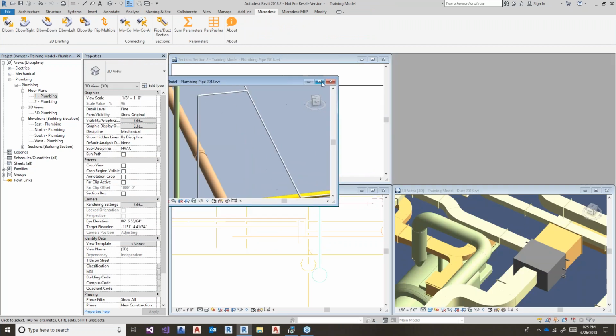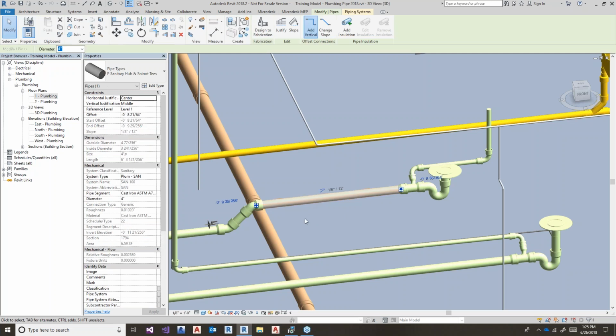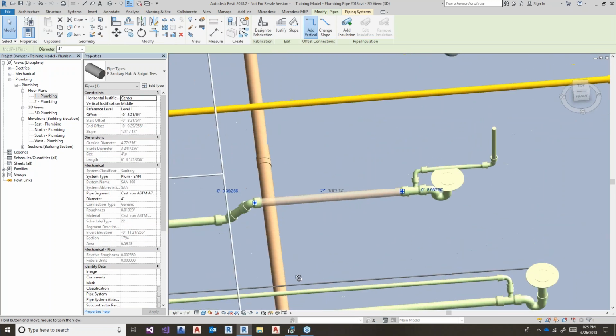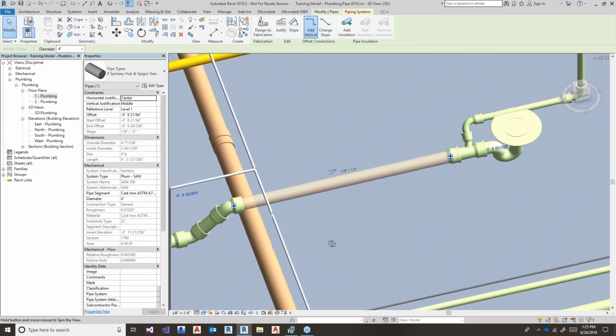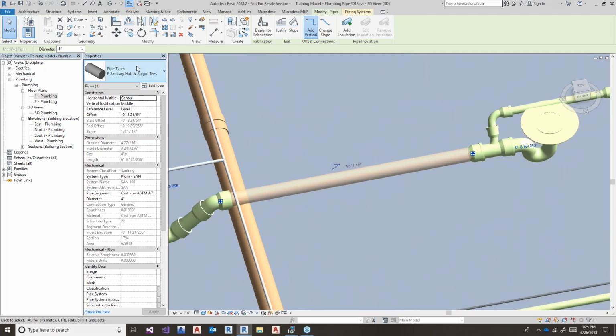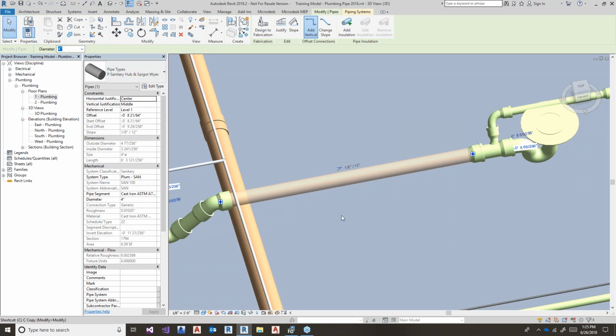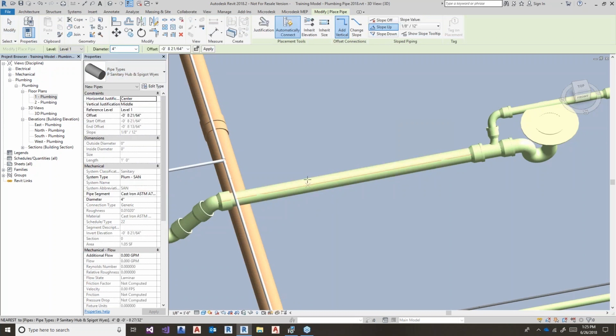And let me go back to my 3D view real quick. We'll do one more thing, and then I'll hand it back over to Eric. So it's possible, too, that beyond the floor drain, maybe we need to do an elbow up, and we need to put a combination double Y in here. So maybe the first thing I'll do is we might have a different pipe type that could automatically insert some Ys. So we snap, hit the space bar. I'm coming up at 1/8 of an inch. We're doing 45.